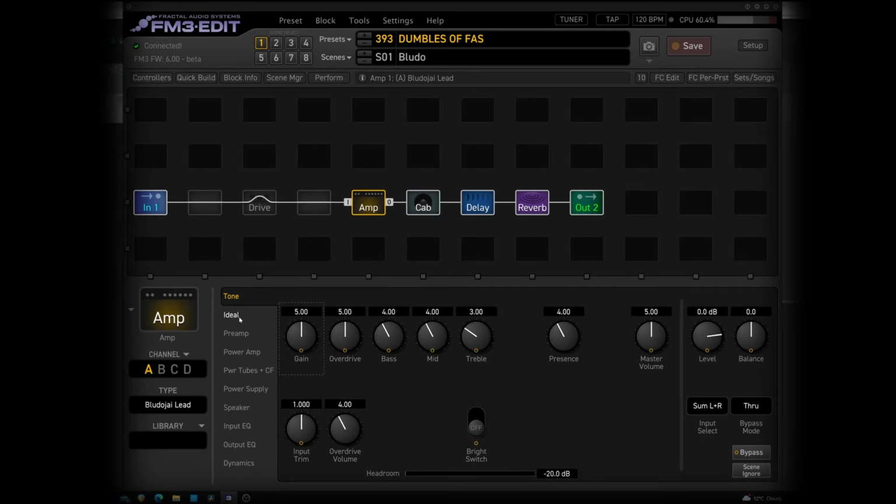Today, I wanted to do a video about the Dumbles of the Fractal Audio systems world. The idea really was to look at some of the options that we've got. Some of these are based on real world example amps like the Blue Tone and also the HRM, which Cliff actually owns. And then some of them are based on schematics.